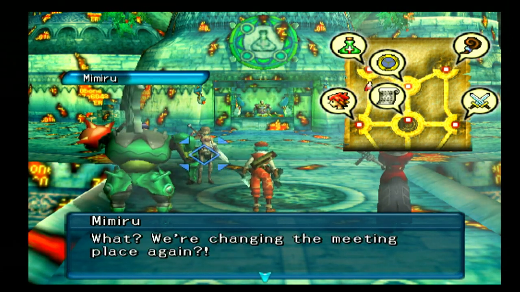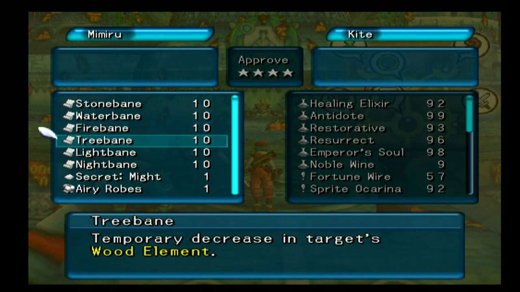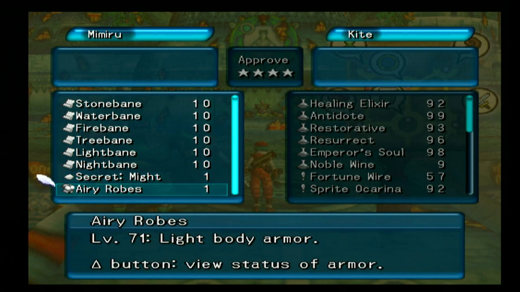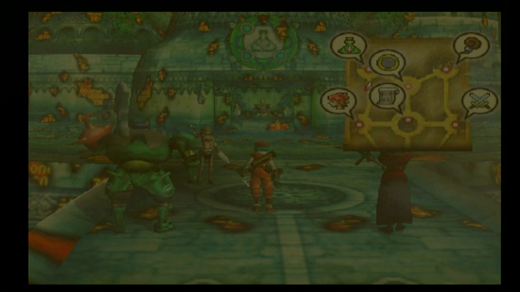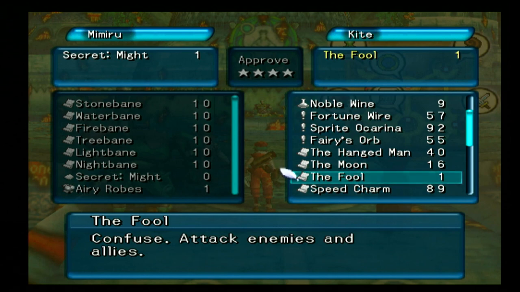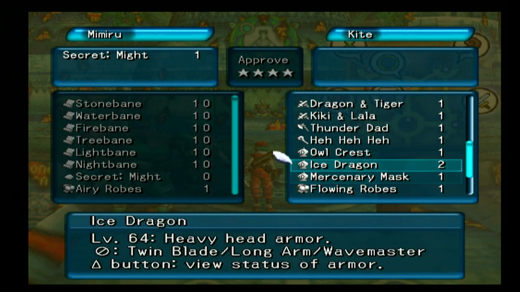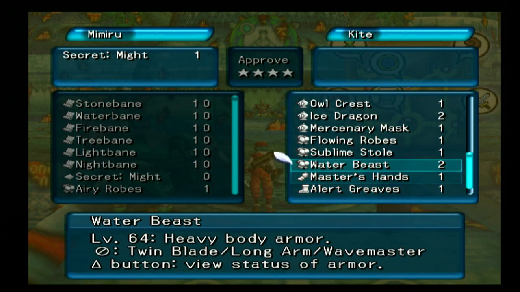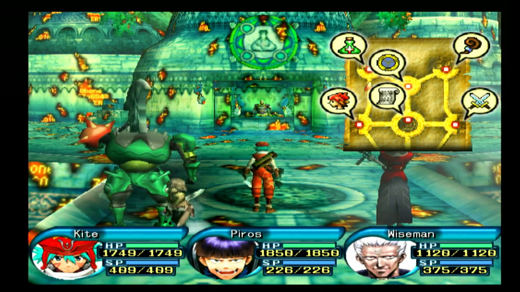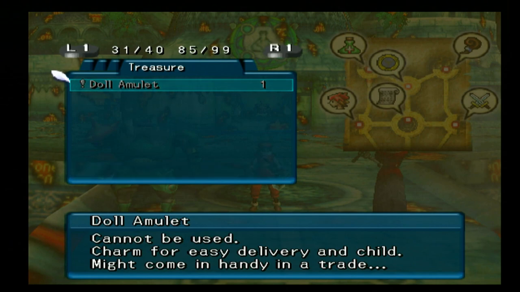What? You're changing the meeting place again? What does she have to trade? Stone Bane, Water Bane, Tree Bane, Light Bane, Night Bane. Secret Might. Nice. And Airy Ropes. What do you want for that? What can I possibly trade you? Would you like the Fool? No, I didn't think so. Water Beast. There you go. Okay, a Water Beast for a Secret Might. Thank you, Mimaru. Crazy person, just walking around, not able to get a member address so she can join me.